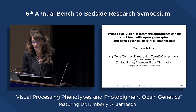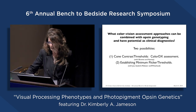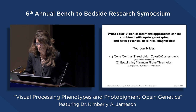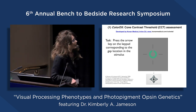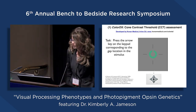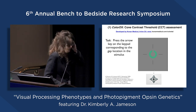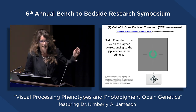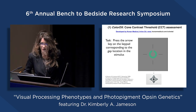I want to briefly touch on two possibilities that might work, developed in the last couple of years in collaboration with people in my lab, Chris Keddie, and Andrew Brown. The first has to do with establishing cone contrast thresholds with a new device developed by Conan Medical, which Andrew Brown and I were able to bring into our labs and clinics. A cone contrast threshold is simply the point in visual processing where the difference between a chromatic stimulus and a neutral gray background can be detected based on the contrast of the color content.